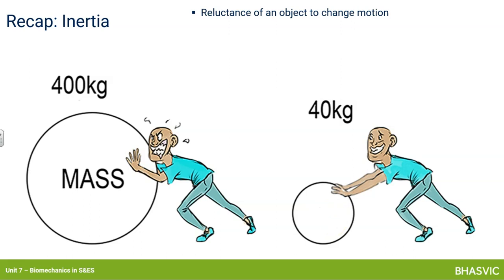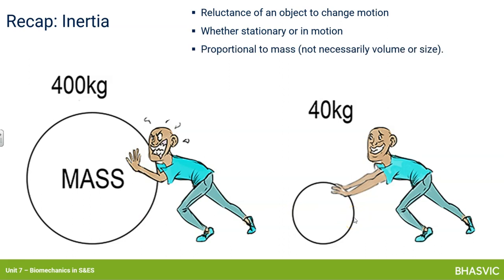And therefore, this bigger object, I say bigger in terms of mass rather than size, because it isn't just the size or the volume of the object, it's the mass specifically. This larger massed object has a greater resistance to change motion than a smaller massed object. So inertia is proportional to mass. To change the motion of objects which have a bigger mass, what we will need is a bigger force.